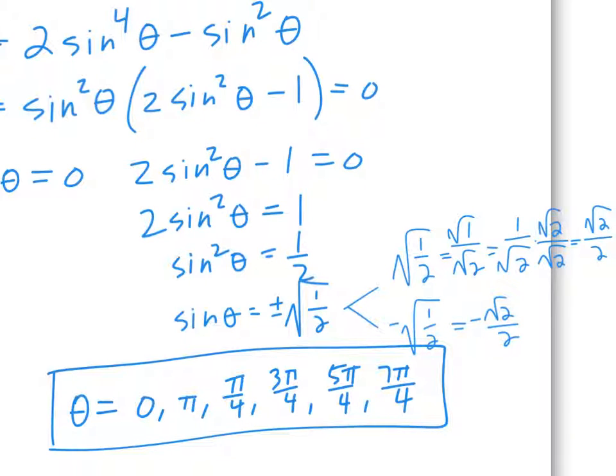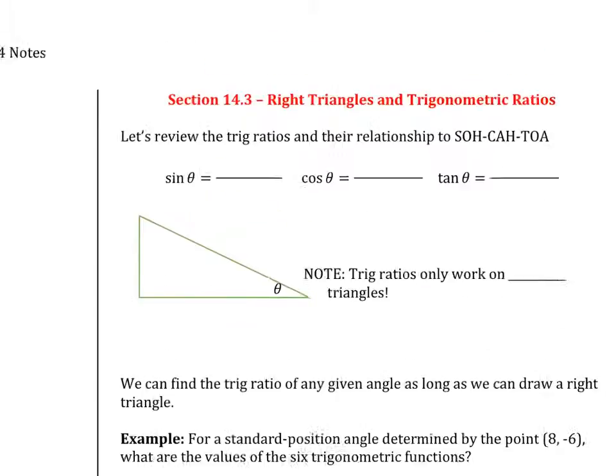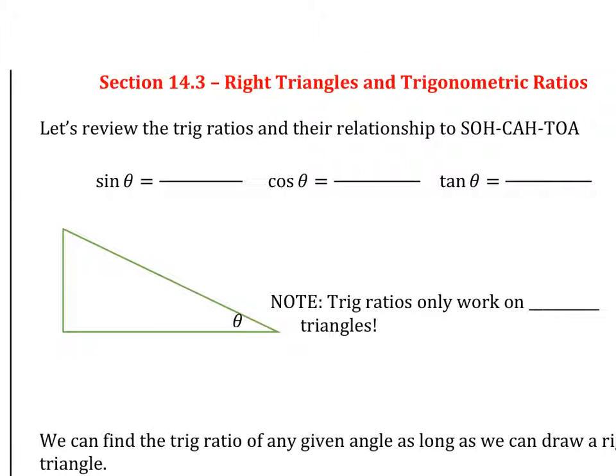All right, we're going to really quickly go on to 14.3. We're probably only going to get to the first part and then not do the word problems for now. 14.3 is all about SOHCAHTOA, so you have to remember your SOHCAHTOA from before. All right, let's talk about SOHCAHTOA.